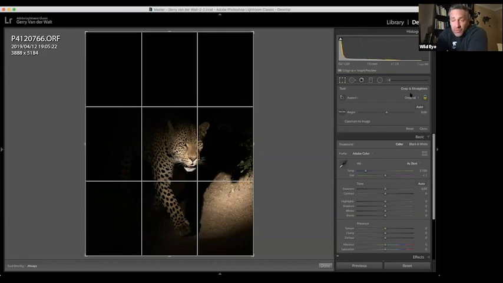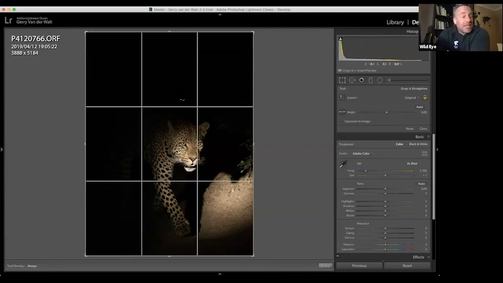Right, now inside of the crop tools, you get crop and straighten, because that's what you do when you crop: you can crop to dimensions and you can straighten. So the first thing we're going to do here is original ratio as shot per camera, or if you want to change it. People often ask, what ratio should I shoot at?